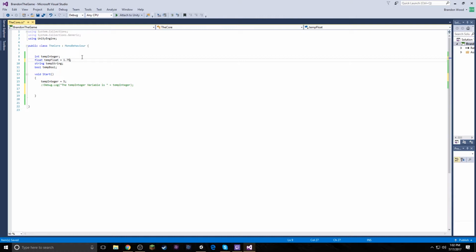Easy. You can see here actually it's going to call it wrong. But once you put that F, then it knows, hey, that's a float. That's what this digit is for. Anytime you're assigning a float, if it's a decimal, you have to put that F. So let's go ahead and assign it. So we're going to go into temp float equals, let's go with 1.75, oops, there we go, F. And we're going to close that line. So let's go ahead and get that debug.log down here. And we're going to change it here to float, and we're going to change there to float.